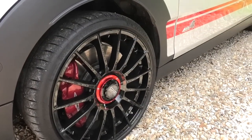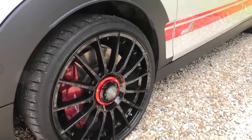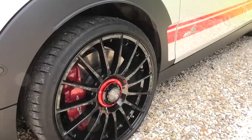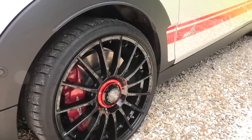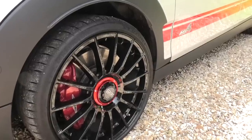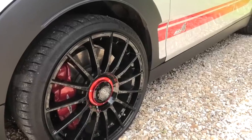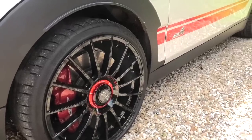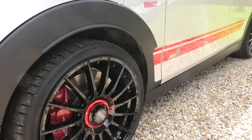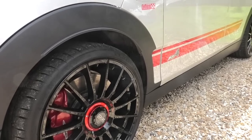Hopefully you've seen the video of me getting these beautiful OZ Racing wheels and Michelin Pilot Sport 4S tires fitted when I was up with the guys at Lowen. I am absolutely delighted with them — I think they look beautiful, especially when they're all clean. A couple of things people have asked about: first, I'm going to be getting the wheels and the car ceramic coated in a couple of weeks, and there will be a video about that. But the main comment I've had is about the wheel arch gap.